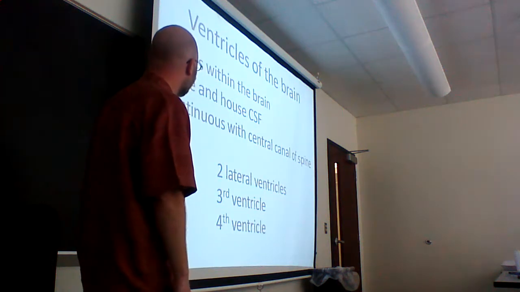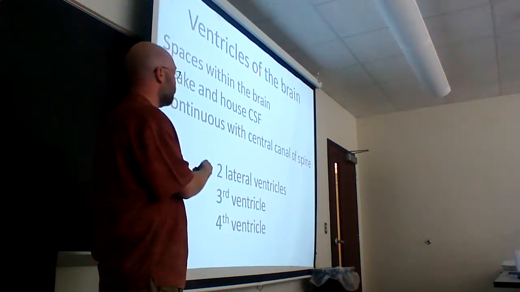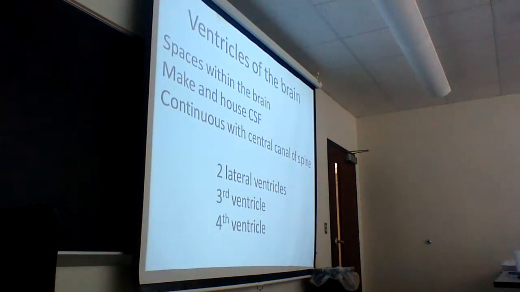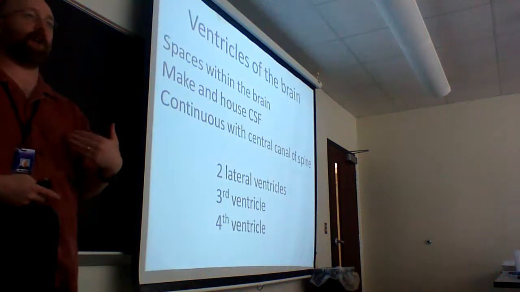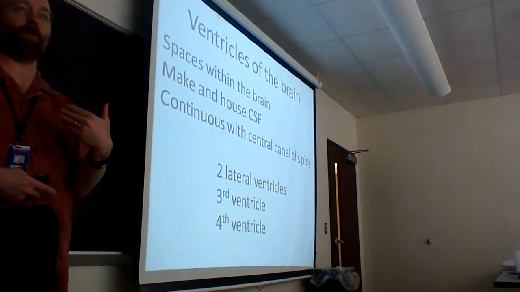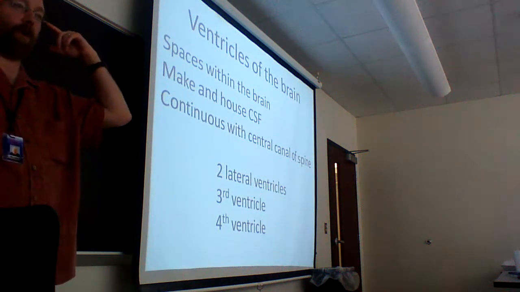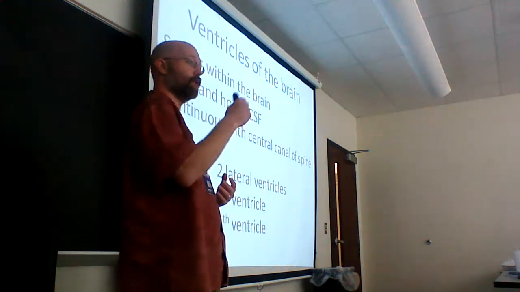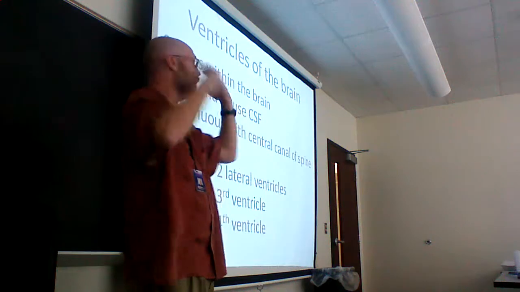All right. So, the ventricles of the brain. When you do that dissection, you're going to take a scalpel or a knife, and you are going to do a mid-sagittal cut, right down the middle. In the process, you'll cut through these big cavities called ventricles, and then you'll be able to peer into some of the larger ones that are still preserved on the inside of either half. Right?